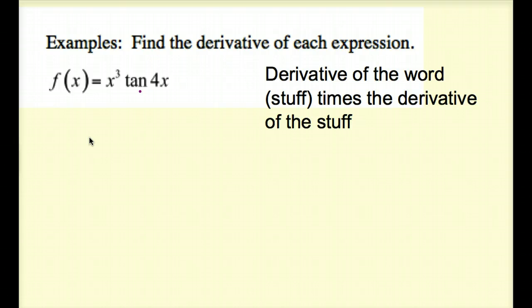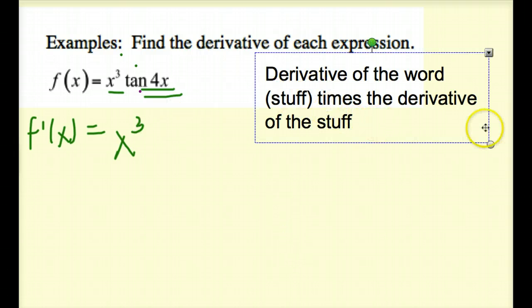If you take a look at this problem, the first thing you should notice is we're not just using a trig function, we actually have to do a little bit more than that. So what rules do you see in here? I do have a power rule because of that cubed. I also have the trig rules, but since I have a product, I also have to use the product rule. So here's my first, and here's my second. If I start this, we get f prime of x is equal to the first term times the derivative of the second.